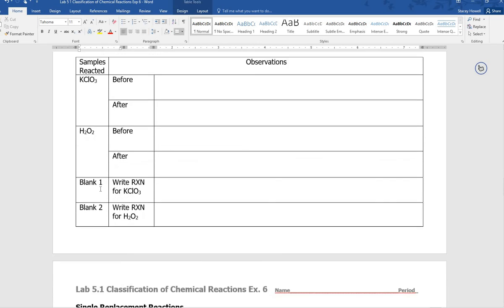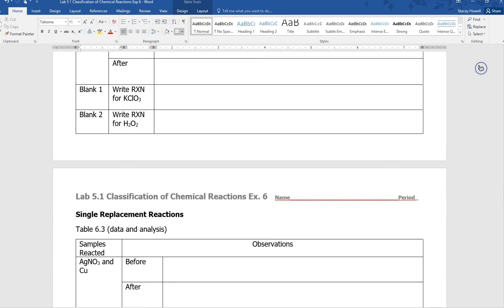Okay, on the next part right here on the decomposition reactions, we're going down to blank 1. So decomposition means whatever I start with. Okay, so you're writing it with me, right? So KClO3 is going to be a white solid. And we're going to heat it up. So that would be a delta. When we heat it up, this decomposition, we are actually going to produce oxygen, O2 as a gas, and we're going to leave behind potassium chloride as a liquid.